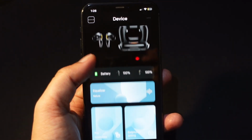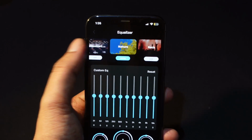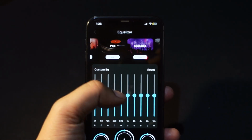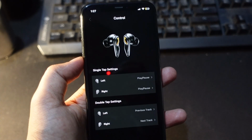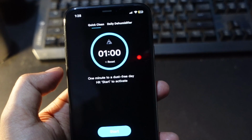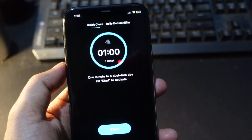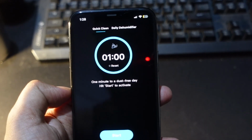Another good thing is the companion app that you don't get in the budget TWS. Install the Boult Amp mobile app, then you can customize your music and buds control. There is an equalizer to fine-tune your music experience. You can also change touch controls as per your interest. The app also has quick clean and dehumidifier options. Getting these features feels good, but I'm not sure how well these features work.